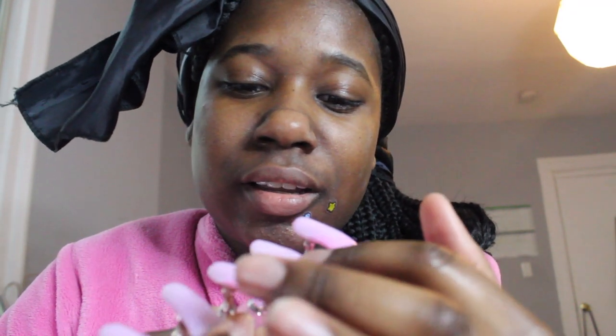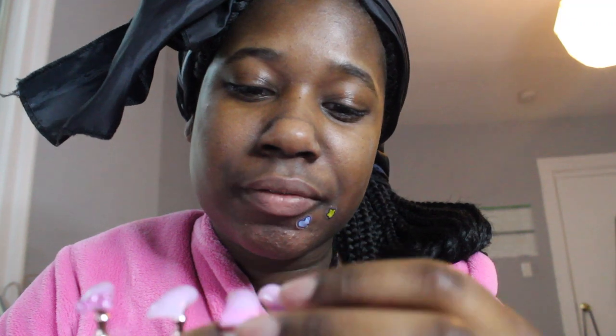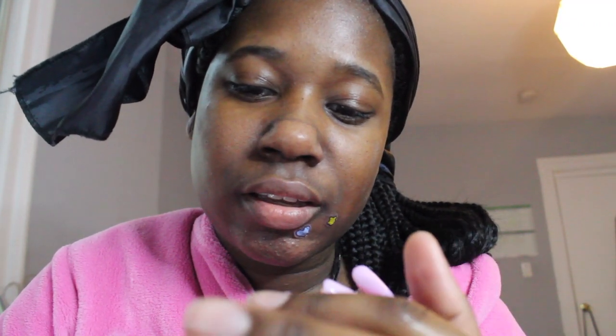All right, y'all. I just finished painting my toes. I gotta be at work at 2. And I'm just looking at the nails like, I don't want to put charms on them, but I feel like they look flat. You know what I mean? Like, it don't have an apex. And I don't have time to be trying to build an apex on them. So we're gonna put some charms on them.